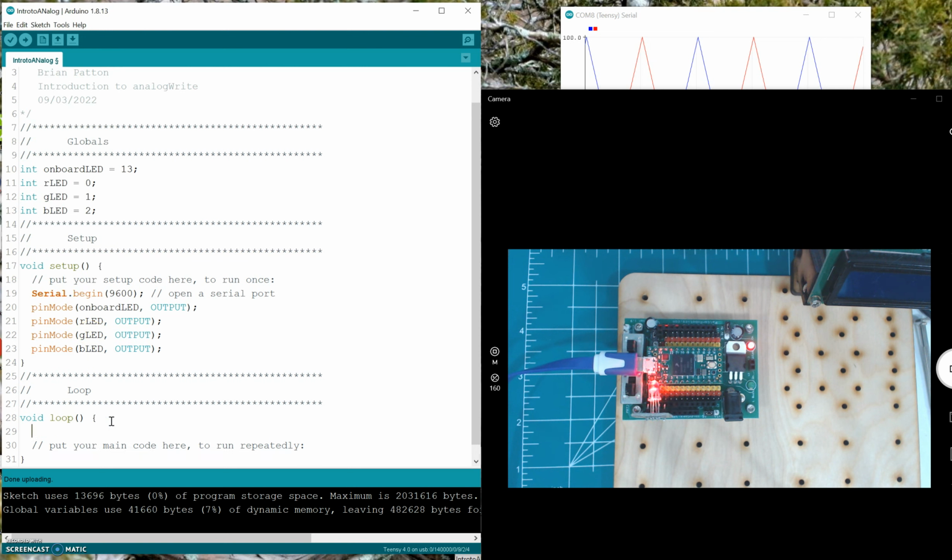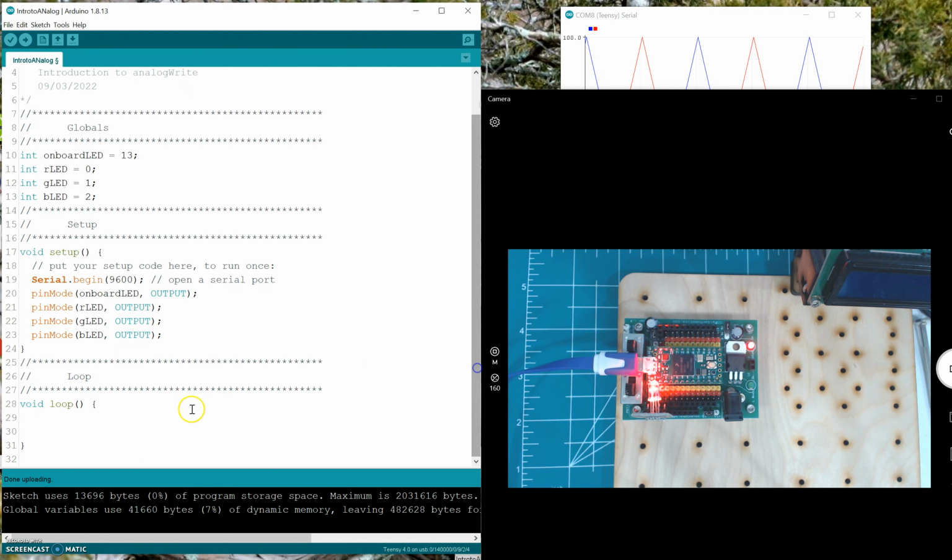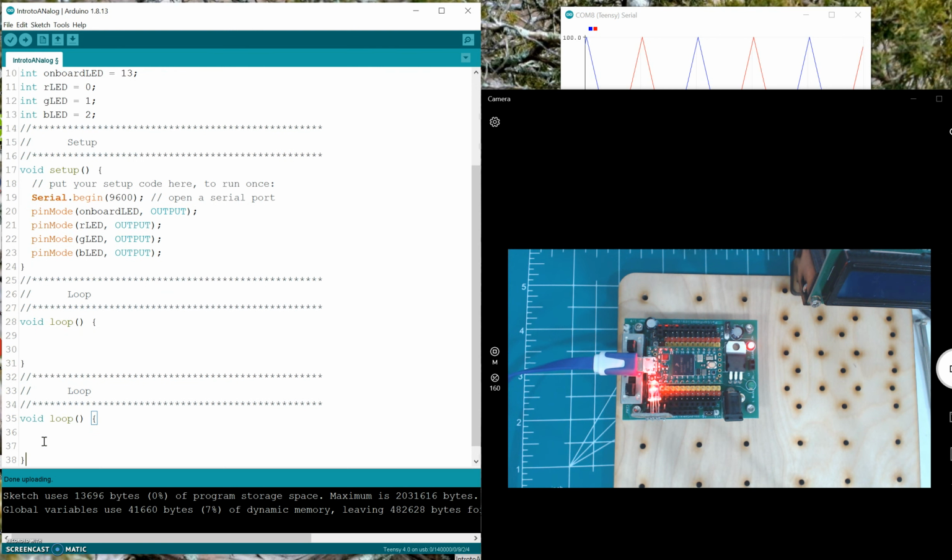So let's do something simple. Let's just make it first, we'll just make something that just dims the LED red, which is what you see happening right here. You can see the LED is getting brighter, and then it's going to start over again, and it gets brighter and brighter and brighter. So I'm going to call that function here, I'm going to copy this, like I often do, and I'm going to paste it.